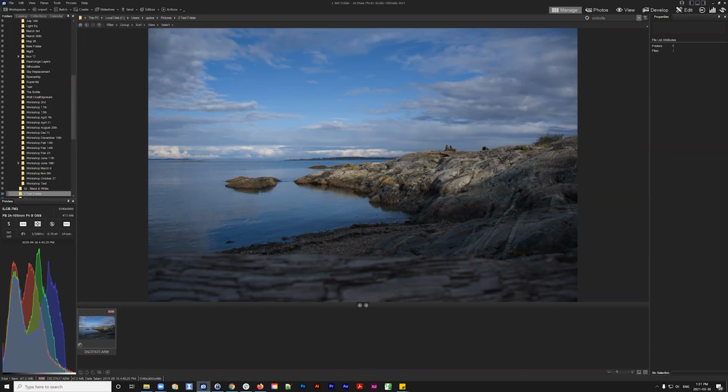Gary asked, what if you're working on a file that has a sidecar file from a different editor, such as DxO PhotoLab? How does the other sidecar file come into play with ACDSee? My understanding is that the two proprietary files, in this case between ACDSee and another photo editor, DxO, the adjustments are probably not going to be compatible.